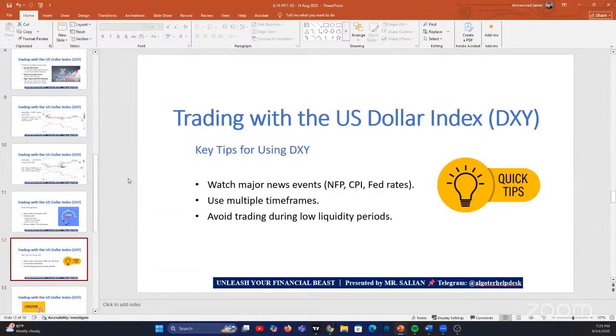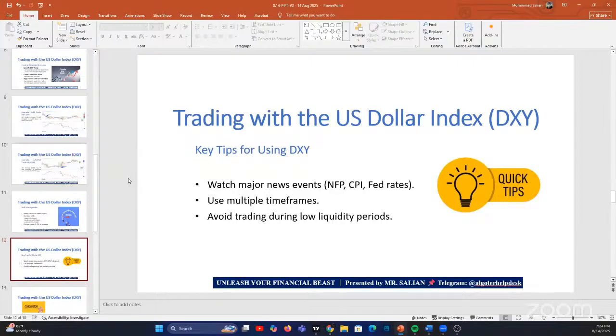Apply all this to your trading, because price action can go anywhere, but we only trade what we see. If it's breaking the structure to the upside, it means it wants to go up. If it's breaking structure to the downside, it means it wants to go down. We only trade what we see. We don't want to force our trades because we are just guessing or hoping for things to happen. No, that's not how trading works.